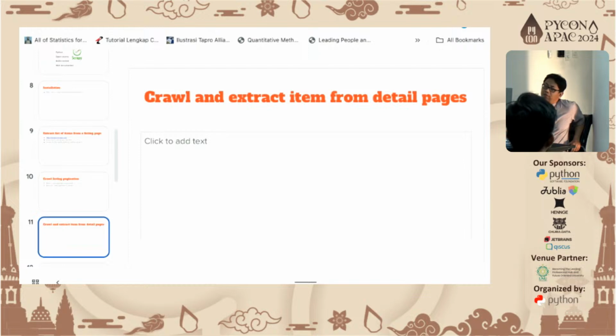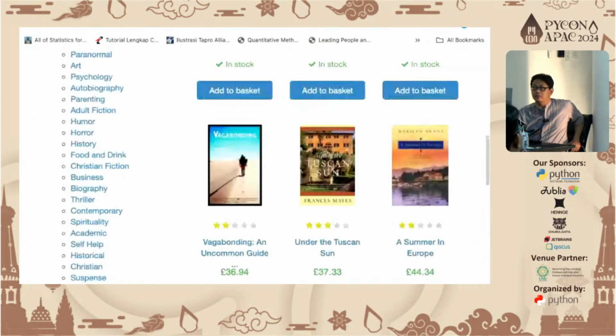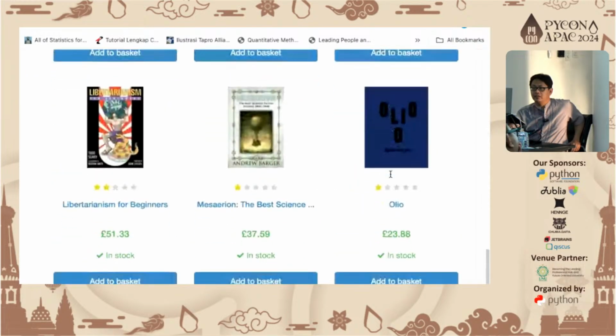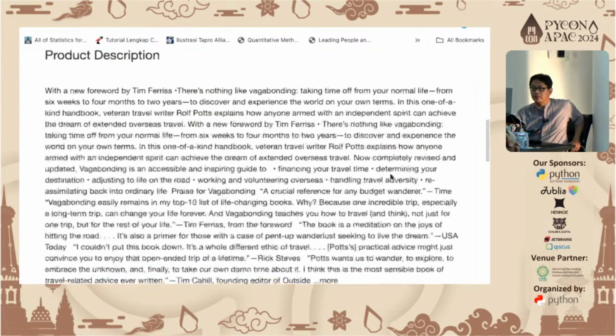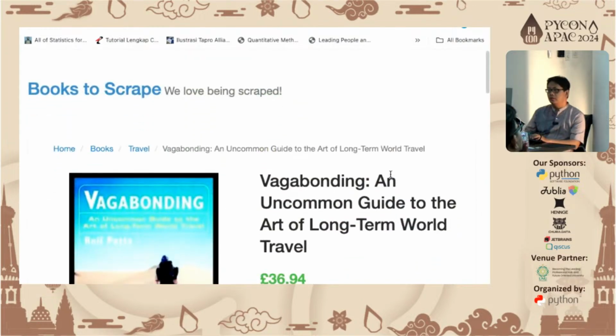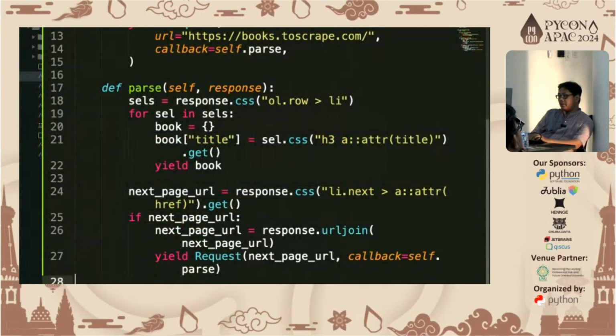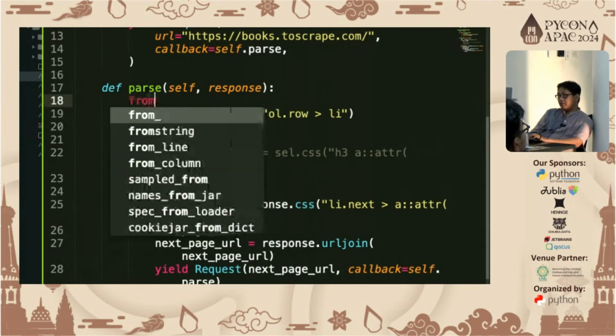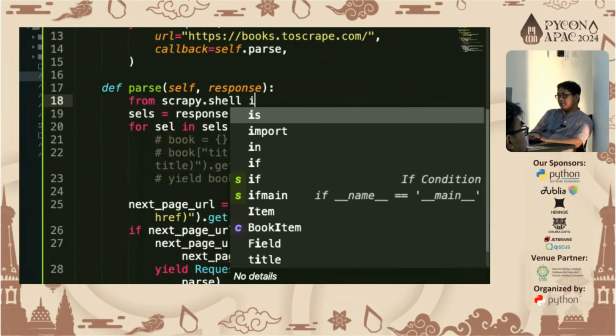And now, what if we also need to visit or crawl the detail book page? We need to modify our crawler. Let's go with Scrapy shell again.